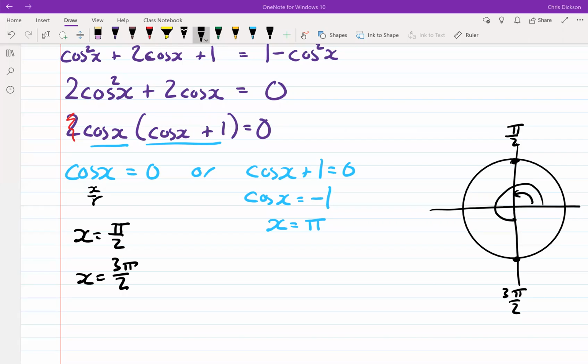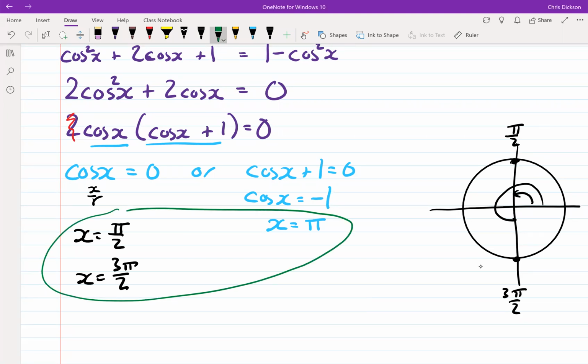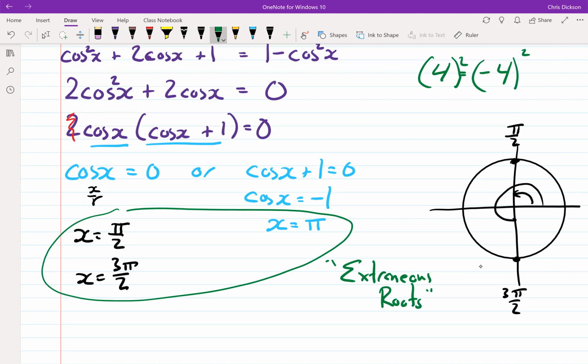Okay, so let's finish it off. So we have 3 answers here. Now, I actually squared both sides of the equation earlier on. And so when you do that, you can actually introduce what are called extraneous roots. Extraneous roots are numbers that when you square both sides, they wind up not being true. So for example, let's say you had a number like 4 equals -4. I think we'd all agree that's not true. But if I square this side and I square this side, I get 16 equals 16. And so you would say, well, that's true.